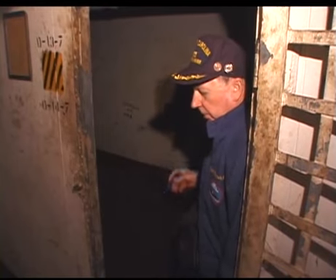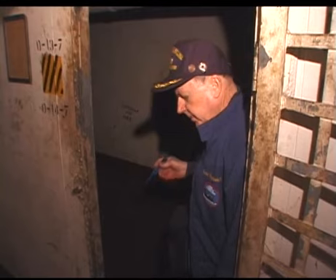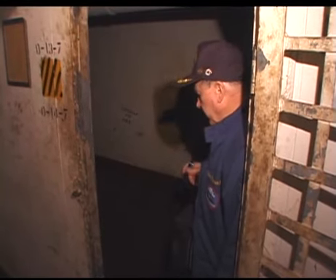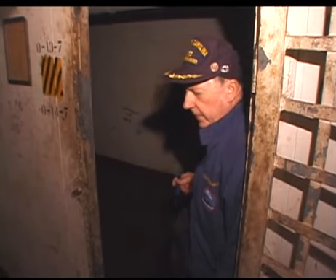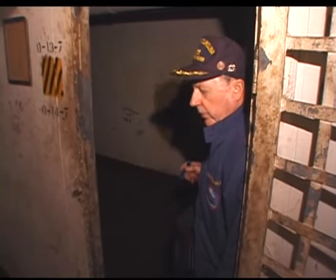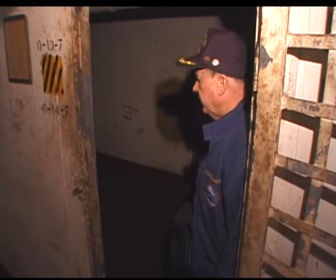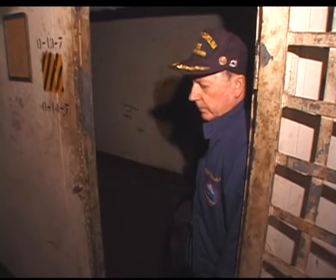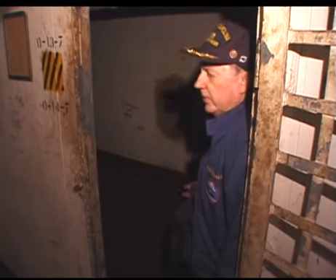We have a little log book and each one is identified on a big master diagram that shows you where it is on the ship. We would drop a lead line into these tanks and measure the amount of water in there, and eventually we would feed this information back to the Damage Control Office and they would be able to calculate how level the ship was.